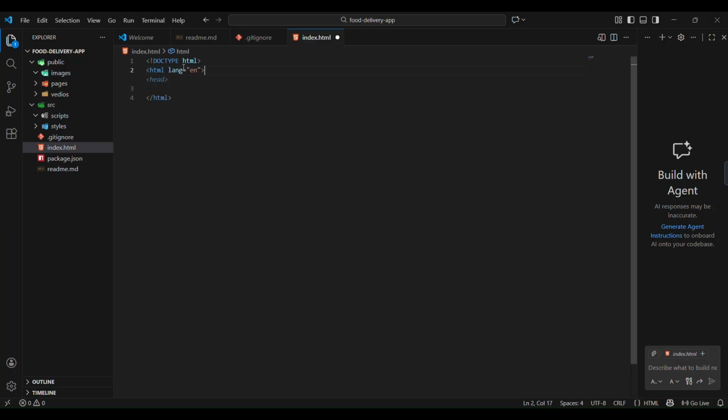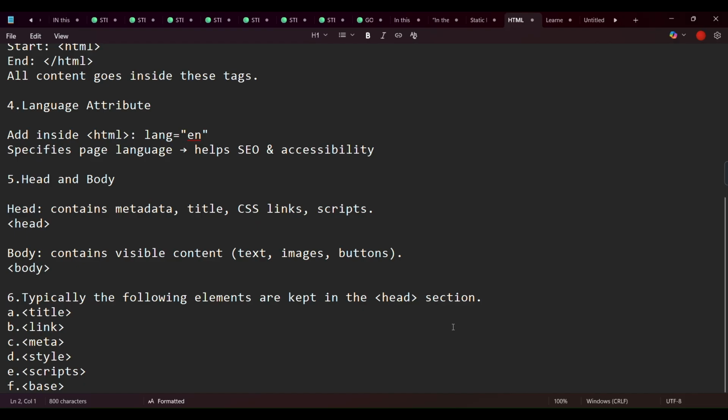Yeah, this is very important to tell the browser. In English, we can use a hyphen over here to specify IN. It will use the Indian version. We can use AU, it will use Australian. We can use US. For now I'm just using English, so we can keep it as it is. Let's see what's next.